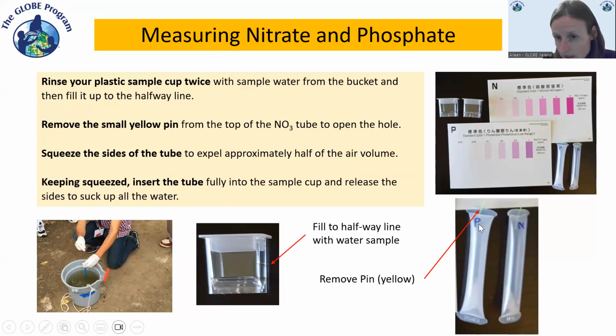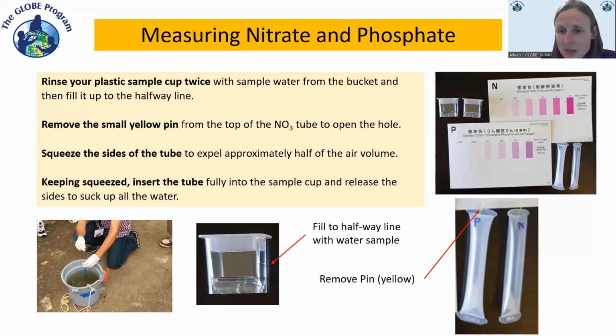So you have one tube with a P and one with an N. This is your phosphate reagent, and you can kind of see the powder in the bottom, although the picture is not fabulous. And same with the nitrate, there's a reagent in the bottom of that. So here's just where it gets a tiny bit tricky with the students, because they're always really curious, depending on the age, of this kit.